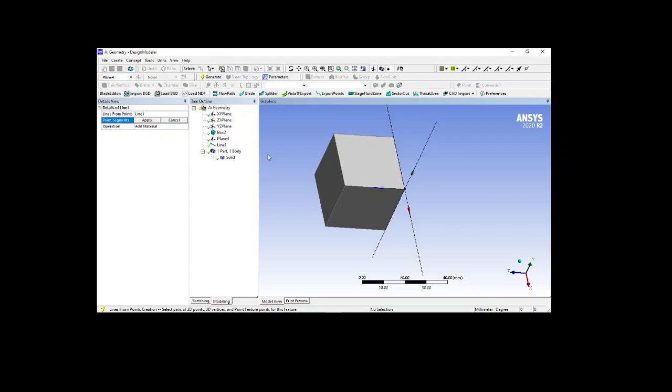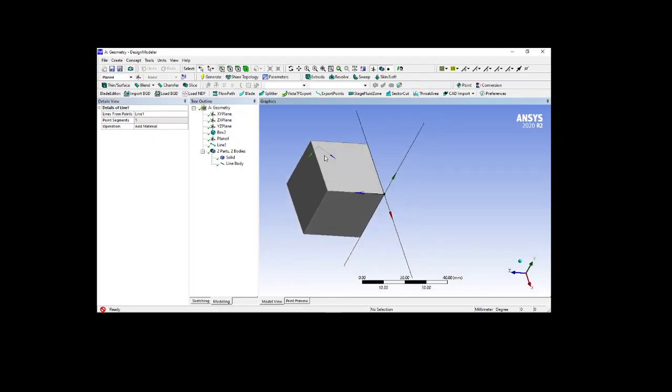Let me put the points here. This is a point and this is a point. I have created the geometry, applied it, and added material. Okay, generate this. As you will see, this indicates a virtual type.